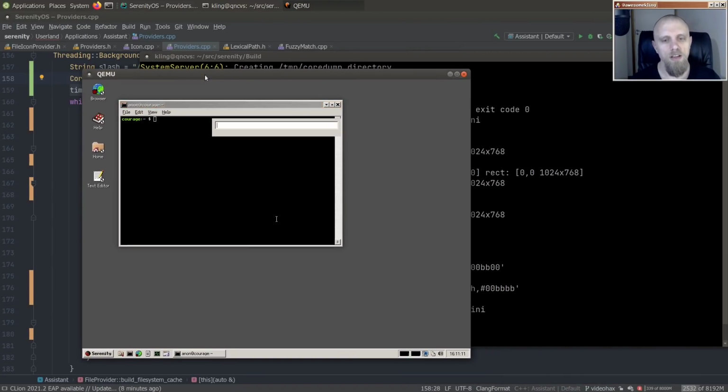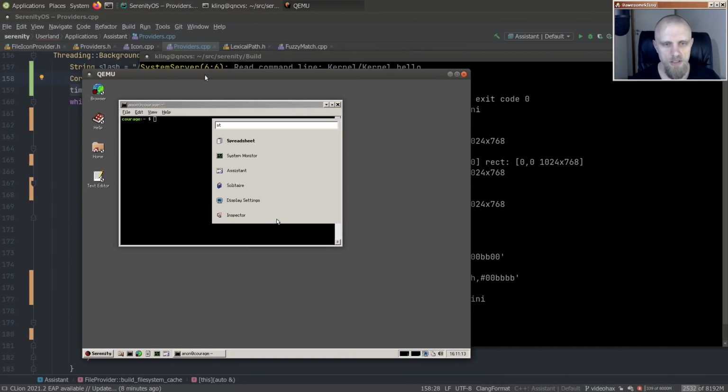So we've made the initial FS cache faster, and then we've also made the fuzzy matcher faster so that it's a bit more responsive while you're typing. I think that's good. And obviously there's room for improvement here. I didn't investigate the fuzzy matcher algorithmically at all because I know that Spencer, who added it, wants to look into that anyway.